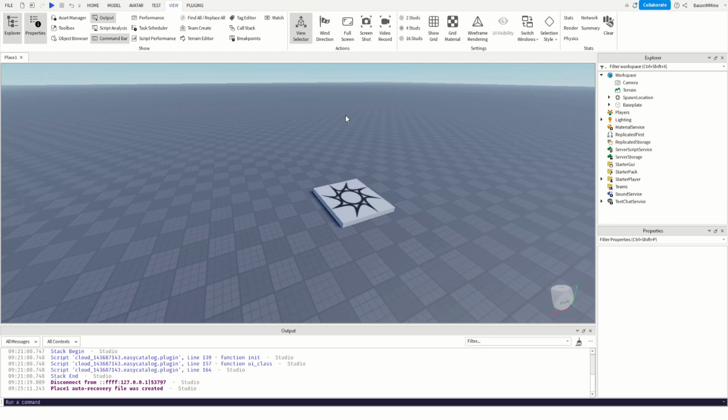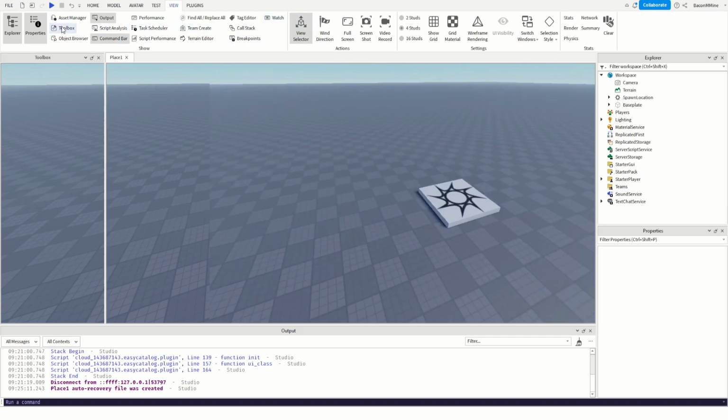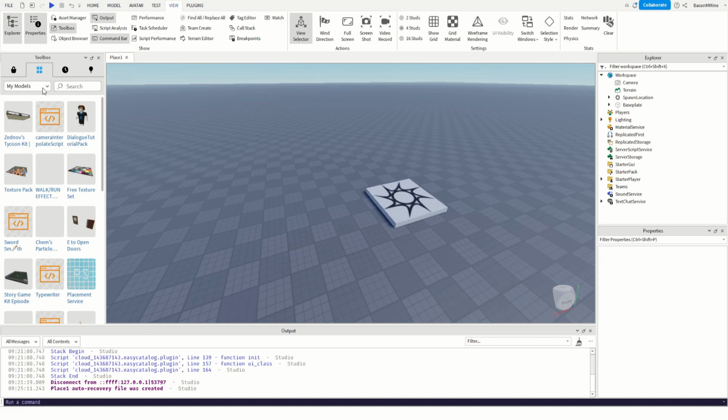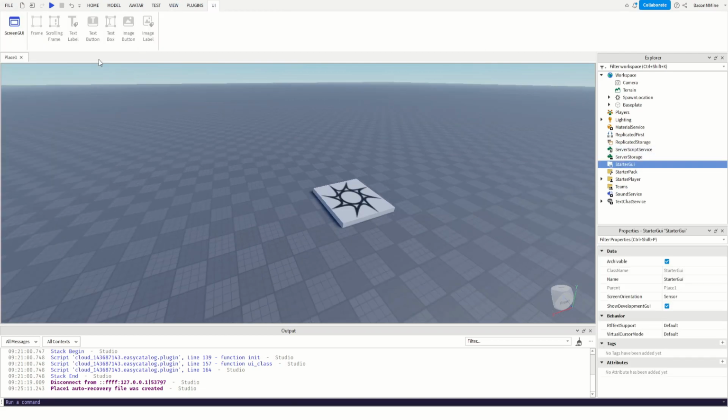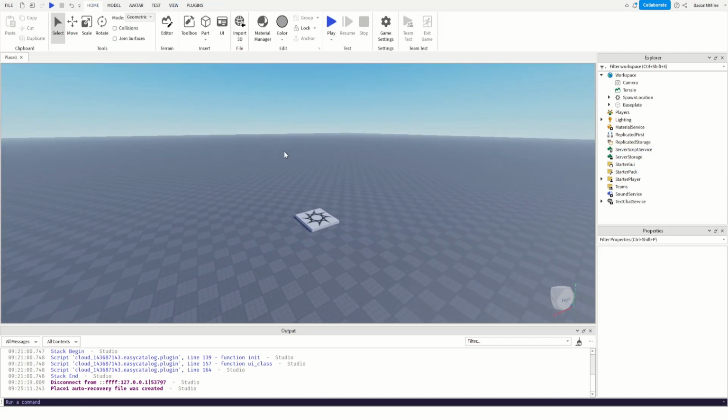Click get on that link, it'll go to your inventory, and then once you are in Roblox Studio, you go to the toolbox, click on these four squares here, and it will show you the GUI in this little toolbox area here, and it'll basically just insert into your game. And once that is done, you will be ready to begin.